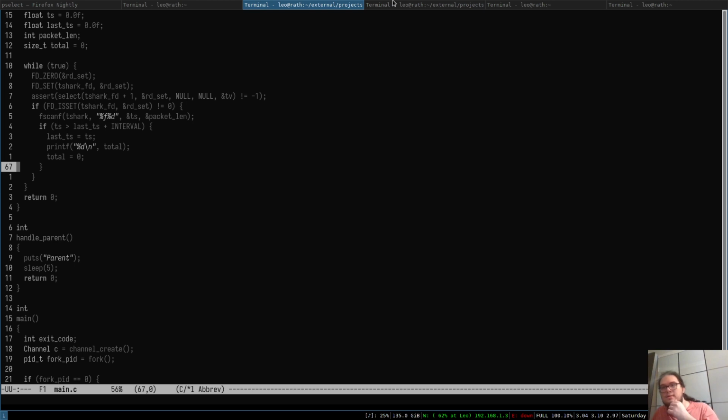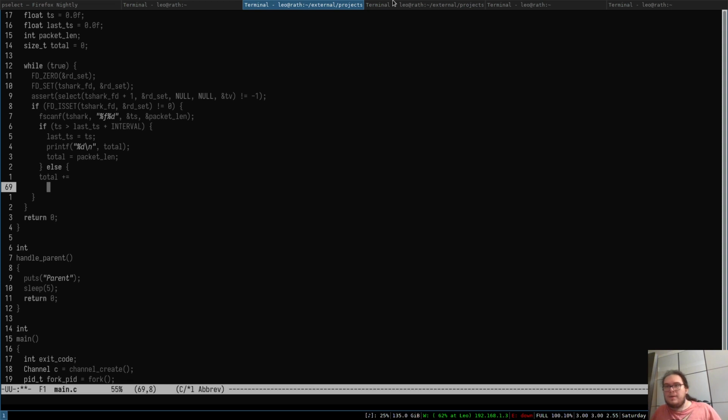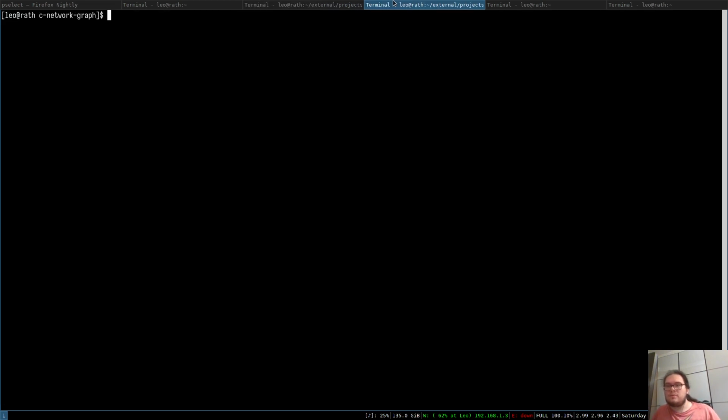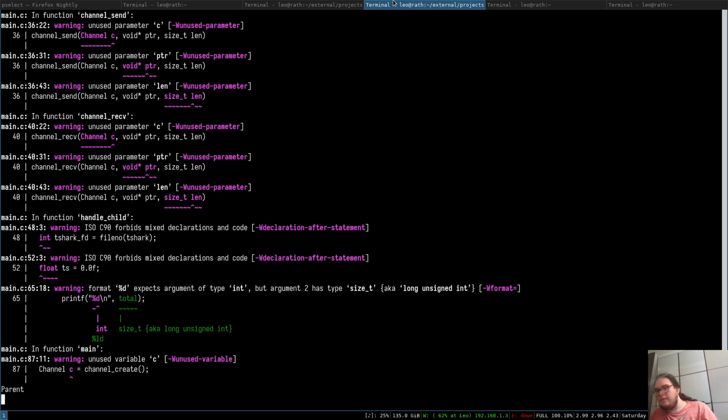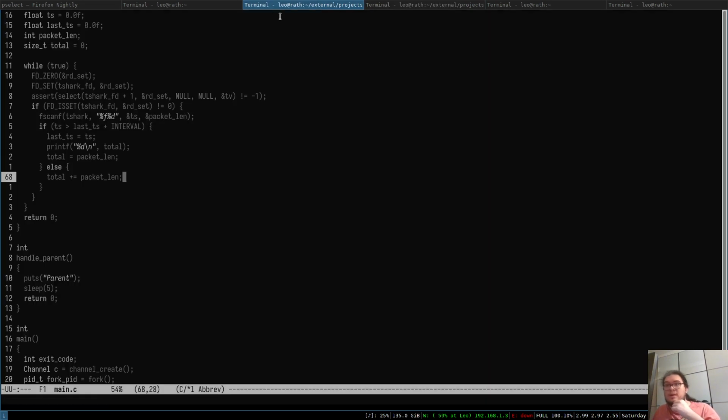Otherwise, well, reset total to packet length, and otherwise total plus equals the packet length, of course. And there we go. So it should print like every second, kinda. Cool. So we're doing like 500K network traffic each second.